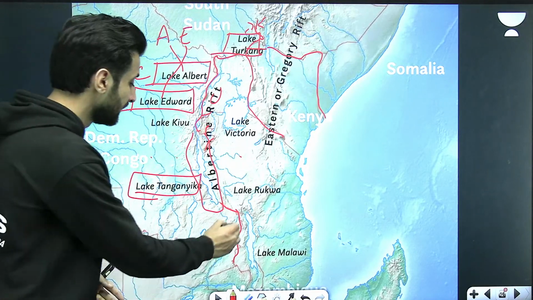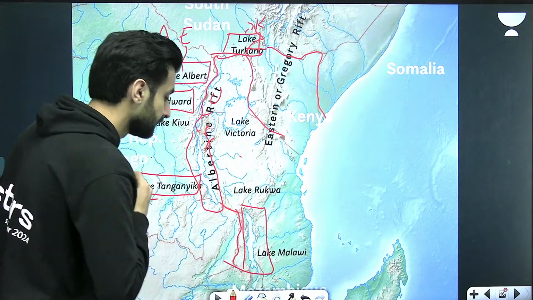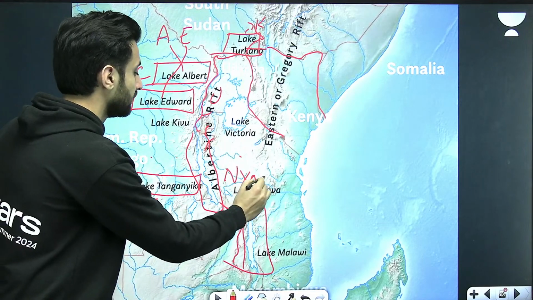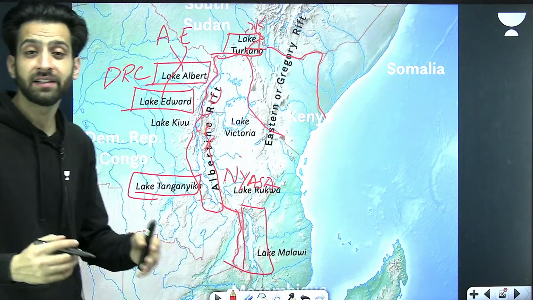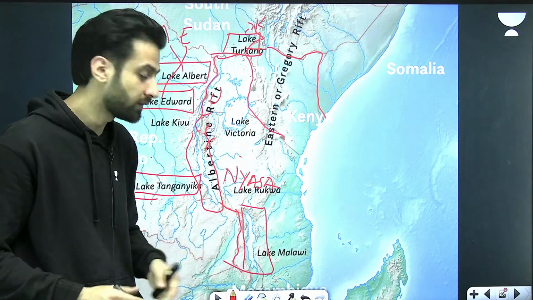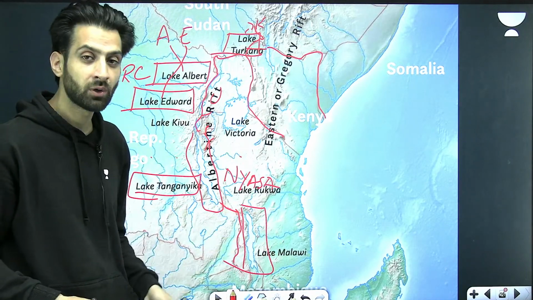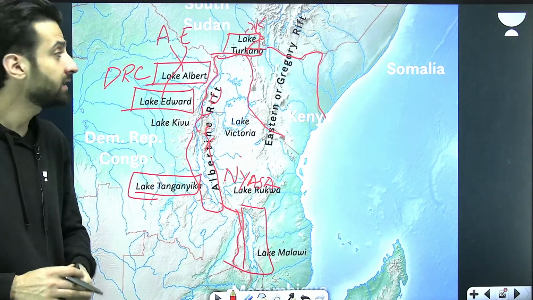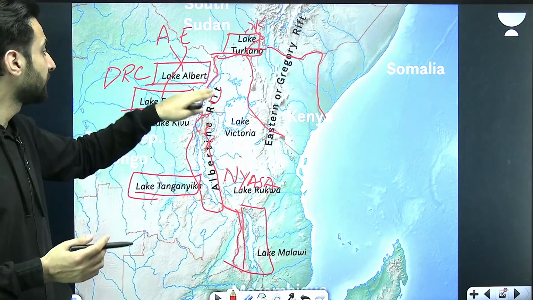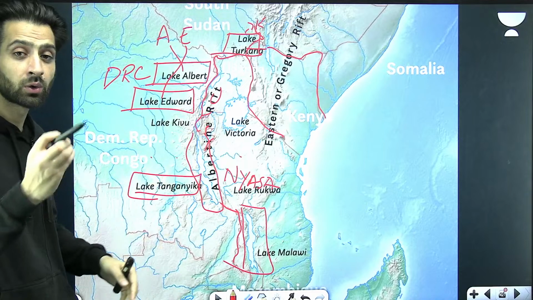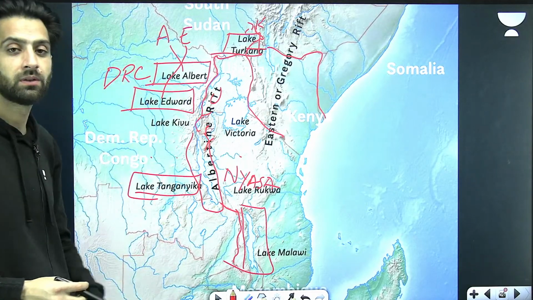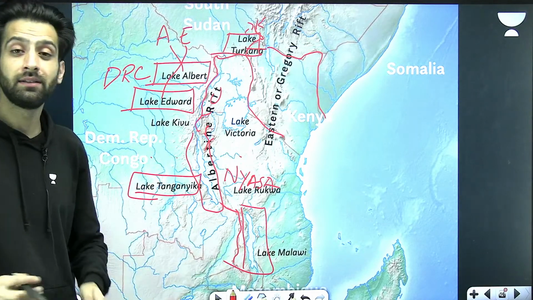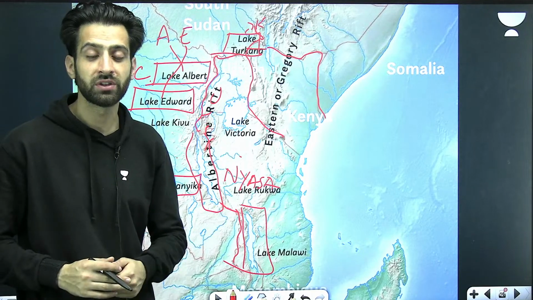Then there is one more lake, that is Lake Malawi, or there is one more name for it, that is Nyasa. It's very easy to remember because Malawi is a country located in the southern part of the African continent, and that is where Lake Malawi or Nyasa is present. So these are some of the Rift Valley lakes that we discussed. What are the names of the lakes? We started with Lake Turkana, Kenya, then Lake Albert and Edward, located along the borders of Uganda and Democratic Republic of Congo. Then Lake Tanganyika, along the 4 countries, and Lake Malawi. These are the lakes that are associated with the Rift Valley.